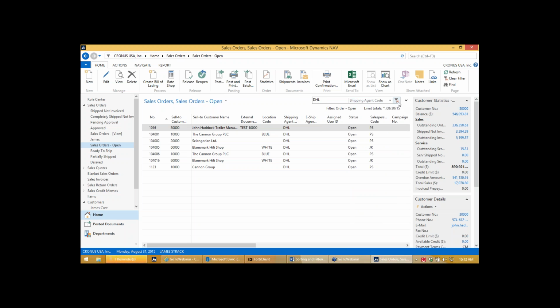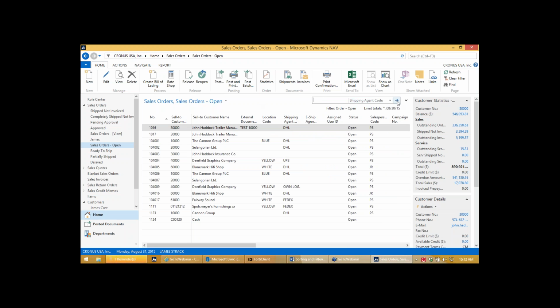You also have the option over here to clear the filter. And again, you can clear a filter in multiple ways. I can press the F3 key and simply delete it. I can come up here on the filter and just use this button over here on the far right and clear the filter. So you have different ways of doing the filtering.